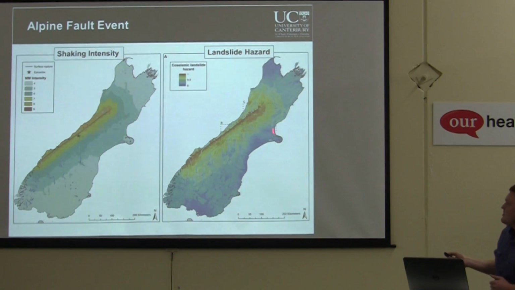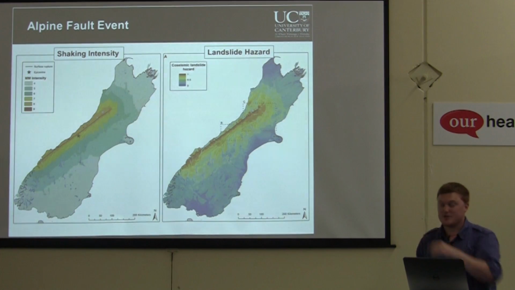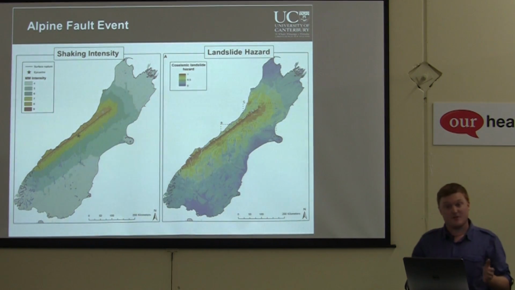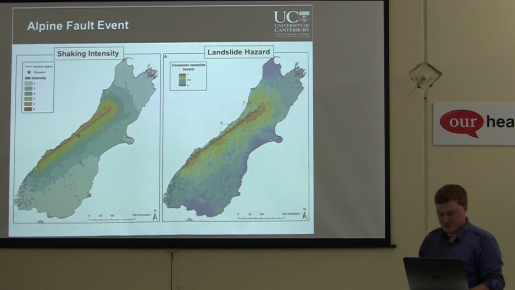For us over here in Christchurch, we don't see those high values, particularly up in the Port Hills and in Lyttelton Harbour, which ties in quite well with some recent stuff that Mark just over there has been finding, and that these big regional quakes might not do the same things to the Port Hills that we saw in the Canterbury quakes, but do quite a bit of damage up in the Alps.